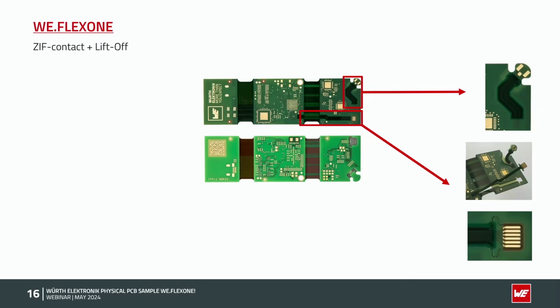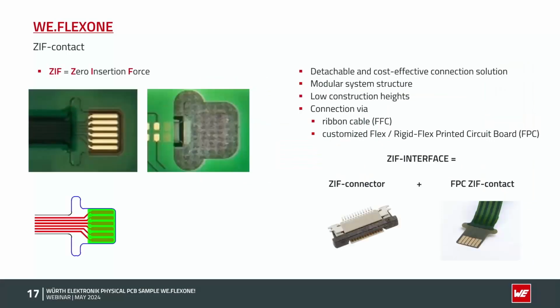Now we come to the point SIF contacts plus lift-off areas. SIF contact means zero insertion force, means a detachable and cost-effective connection of two PCBs, often used if you have modular systems. Such SIF contacts have low construction heights and are connected on the one side by an FFC, a ribbon cable, which you can buy in a catalog, or you have a customized flex or rigid-flex PCB, a so-called FPC.